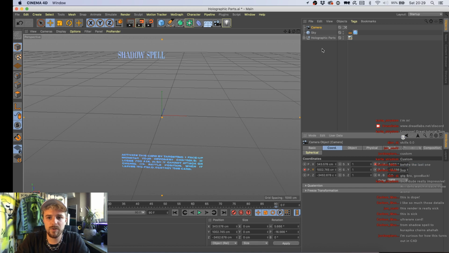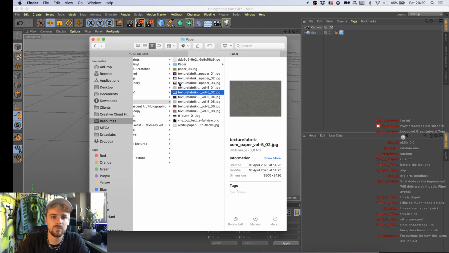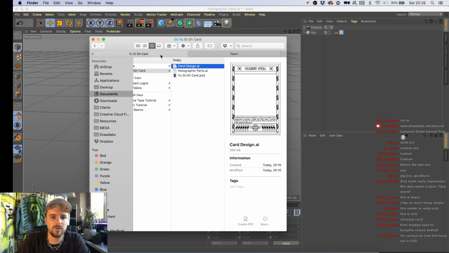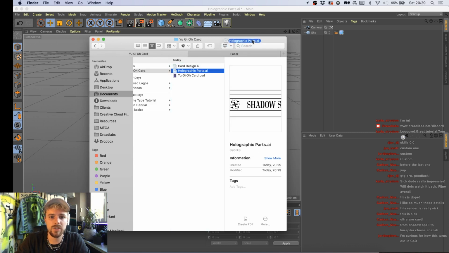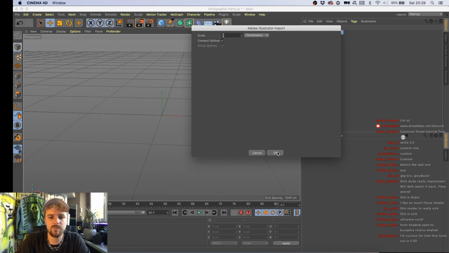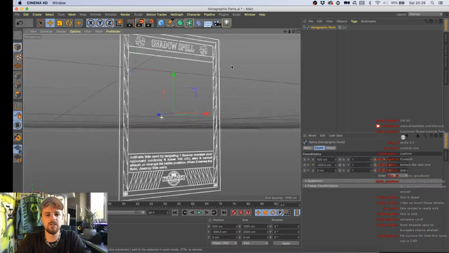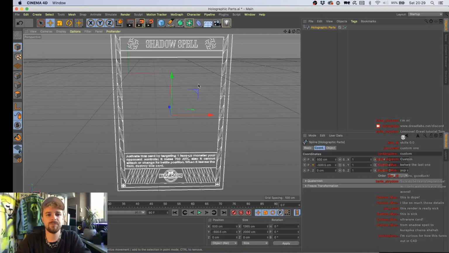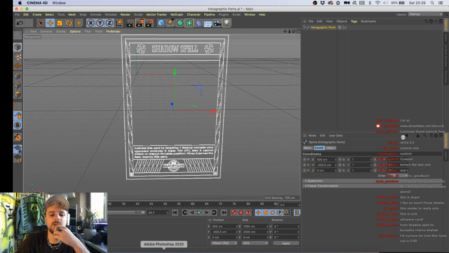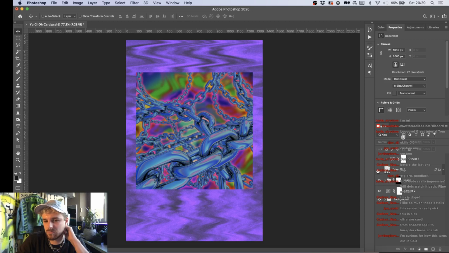I'm gonna go back into my file here, just delete this part. Okay, then I am gonna drag in holographic parts. And as you can see, this is just one shape right now. And I'm gonna export this as an image.